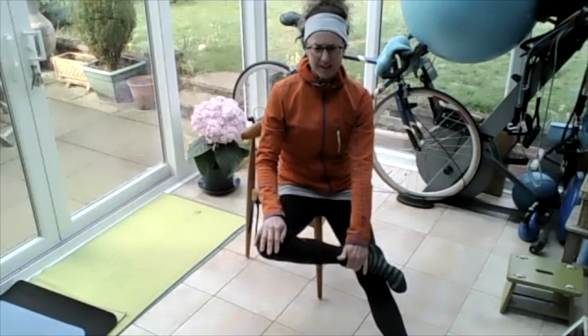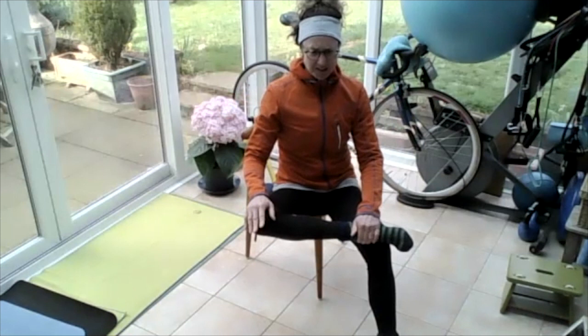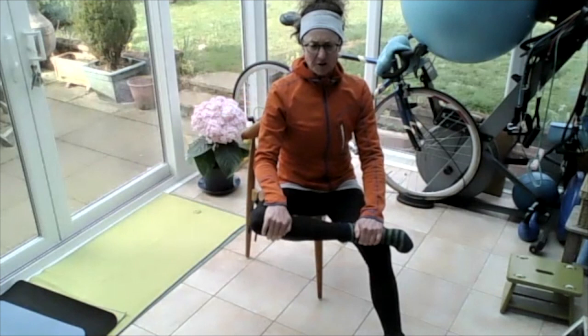So have it lower. We don't want to have the knees too high. I don't want your hips twisting. Just pop it there and then gradually bring that leg up until you feel a stretch in the bum here, in the hip. Okay, so don't go extreme, just hold it there.